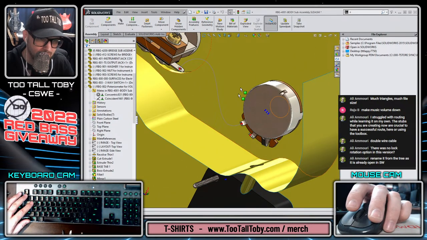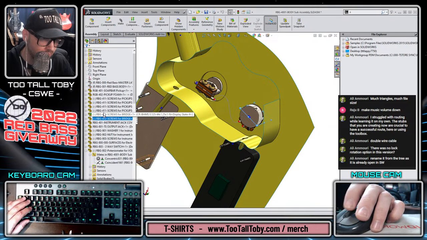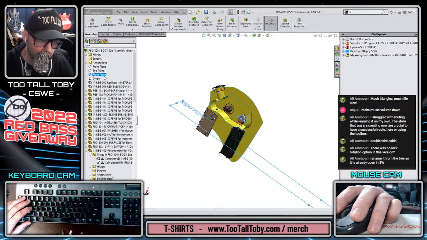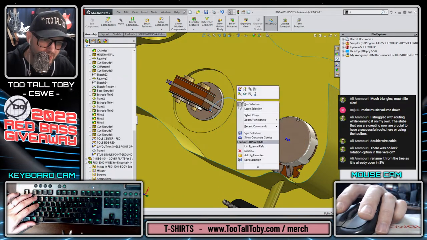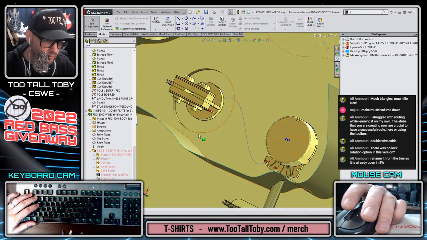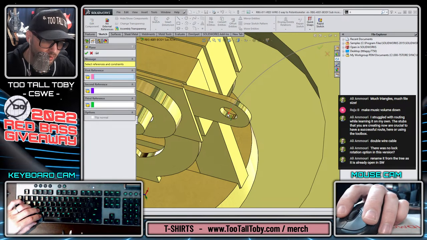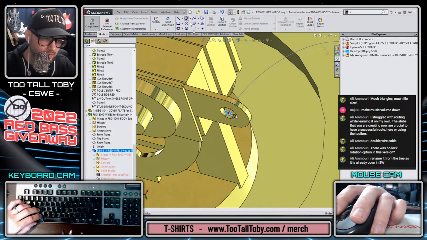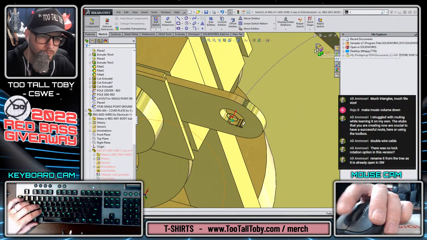Okay, I moved that around and then everything updated, which is what I wanted. That's definitely helpful, but I also want this to not go crazy. Make those parallel. Okay, and so we can edit this part, the red wire here, and we can create a new plane. So S key, reference geometry, plane, and this will be normal to a curve at an endpoint. I know that I'm referencing that red line, but I'm already referencing it for the location, so I'm not too worried about it. Then we can put in the diameter of the wire, say 30 thou, and we can sweep that wire along that path.